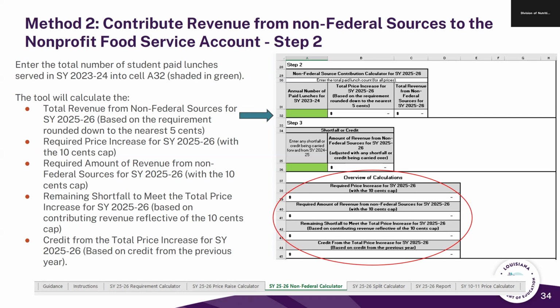It will also calculate the remaining shortfall to be carried forward to 25-26 and the remaining credit to be carried forward for 25-26. If no shortfall or credit needs to be carried forward, A36 will remain blank.